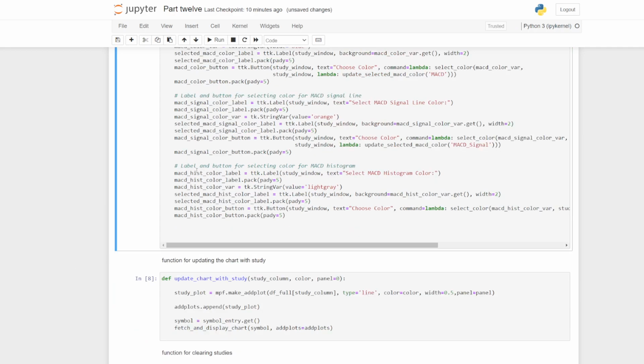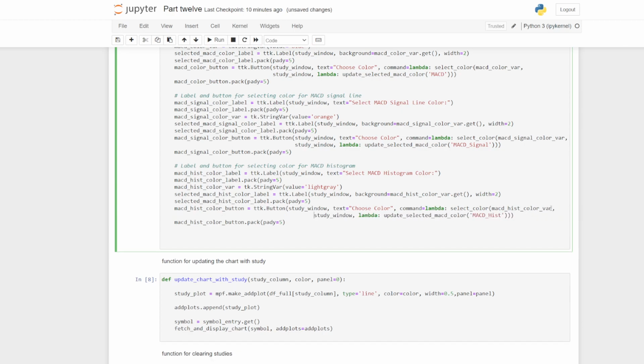Now next we're just going to do a label and a button for the MACD histogram. Okay, so that is just going to be set to light grey. I don't know which color you want to use. If you wanted to make it so that it was green above the zero line, red below, I'm pretty sure you could. It just would involve a little bit more coding. I haven't bothered in this version. But everything here is just the same. I'll just tidy this up a tad. I just like to keep everything so you can see it in the one cell. So everything here is pretty much exactly the same.